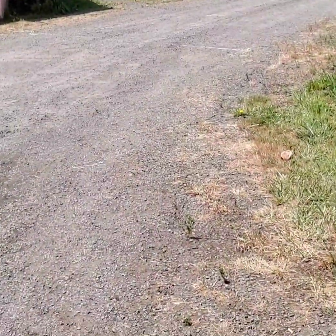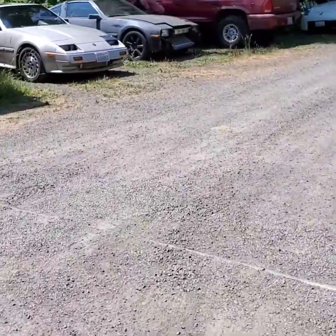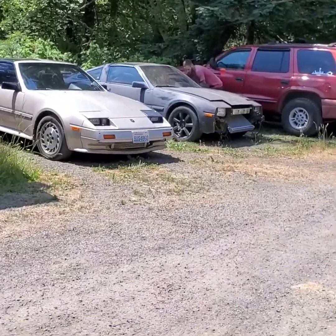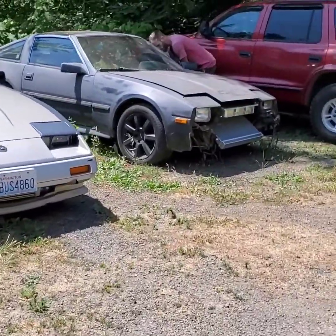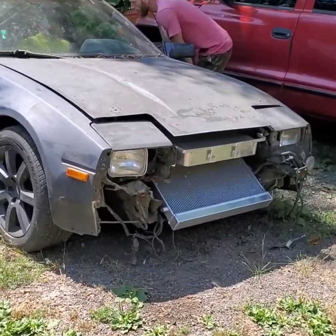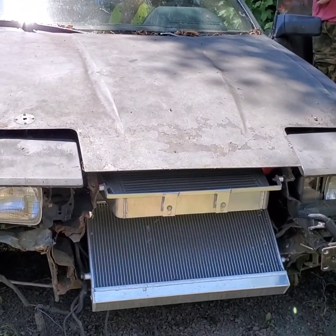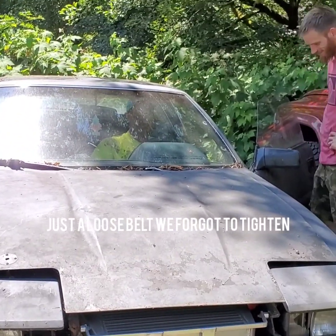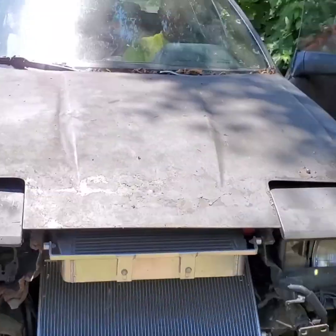Everything out here has a problem cold starting. What's this boy doing with this car? Oh, it's alive. There we go.